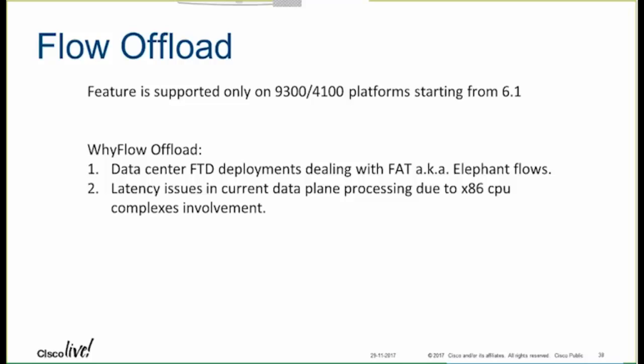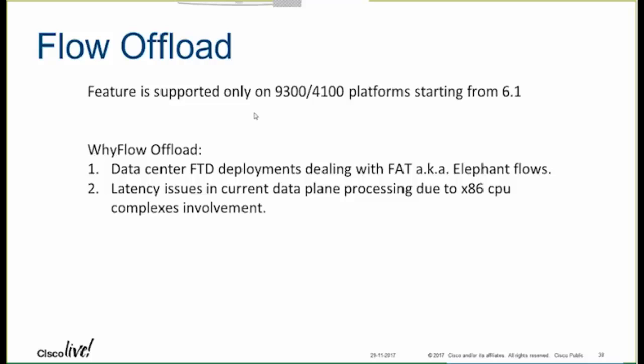That way you get higher performance, and the amount of latency that we see when the flow is offloaded is extremely low. Again, this is supported only on 9300 and 4100, starting from 6.1. If you are running any version of code beyond 6.1, this feature gets enabled by default.